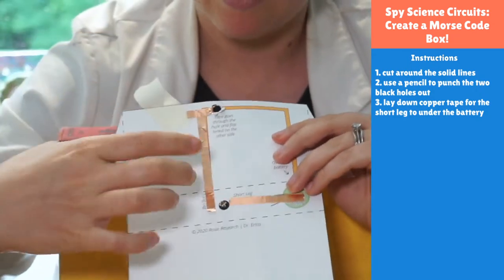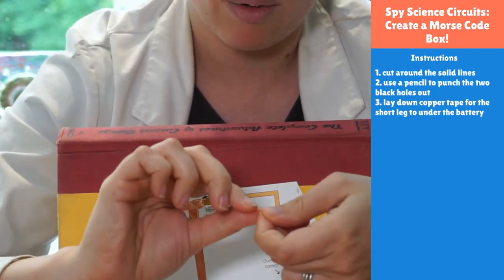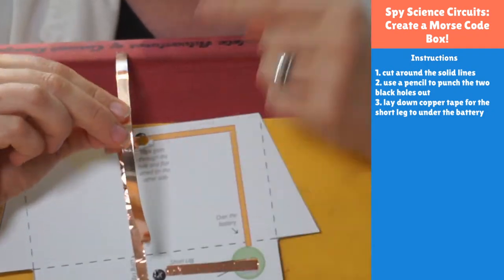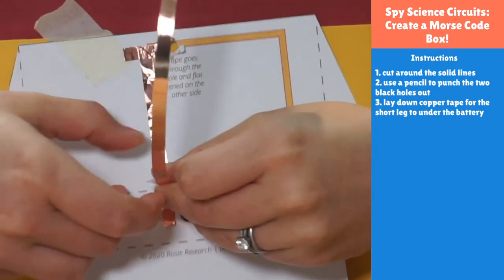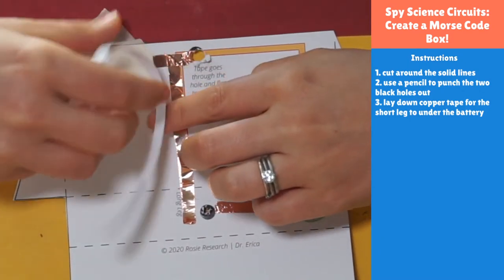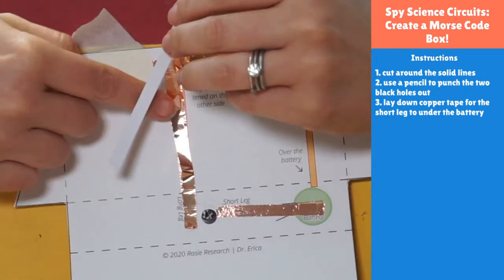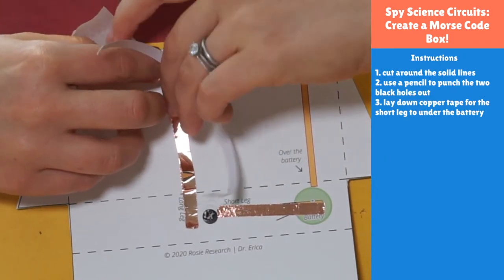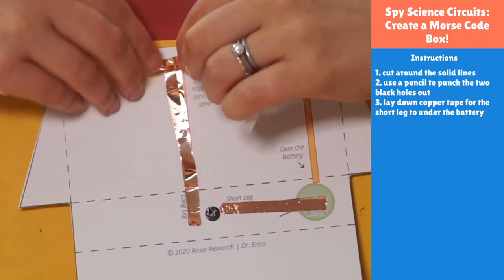So again, what I did right here, I'll retape over the whole thing just so you guys can see it one more time. So I'm going to go straight up. So I peel it and I align it so that the copper tape's looking like it's going to go straight up. I'm going to peel it and stick it down at the same time. All right, so I'm gonna peel and stick. And then I need to bend it. I'm gonna fold it, so I'm going to give myself a little bit extra. And when I get up here, I'm gonna give it a little extra, and I'm going to just put the tape down the way I want it to go, and then I can just fold the rest of it out. So, kind of like this.